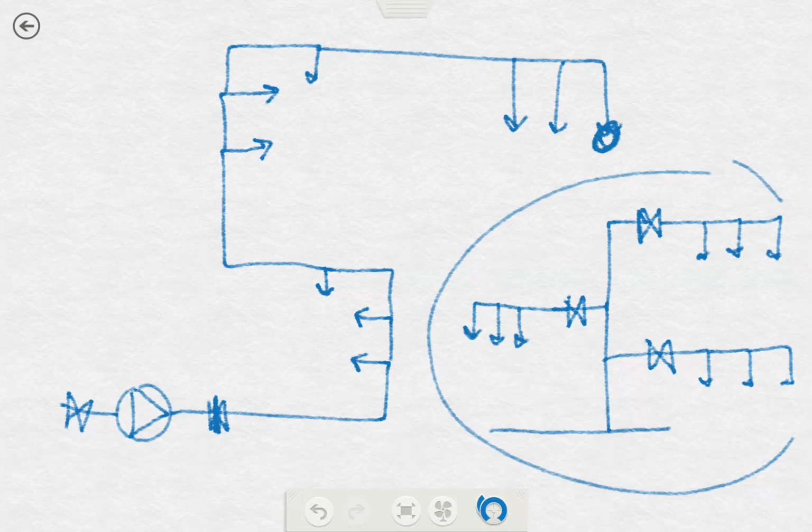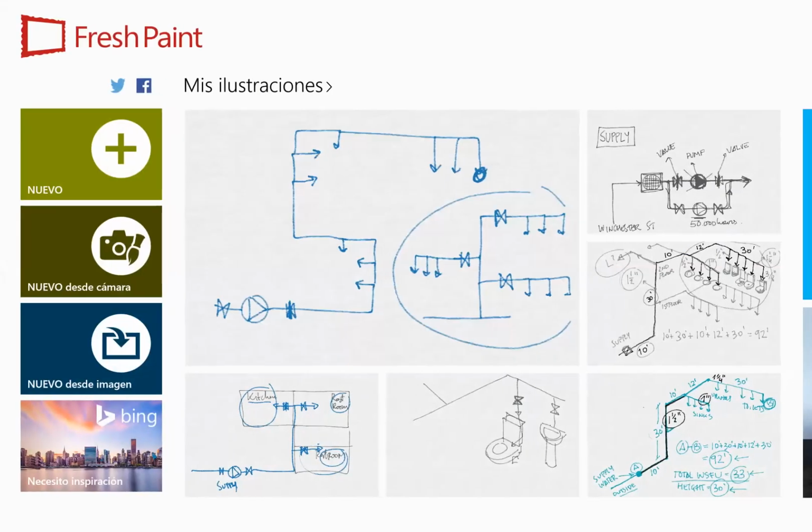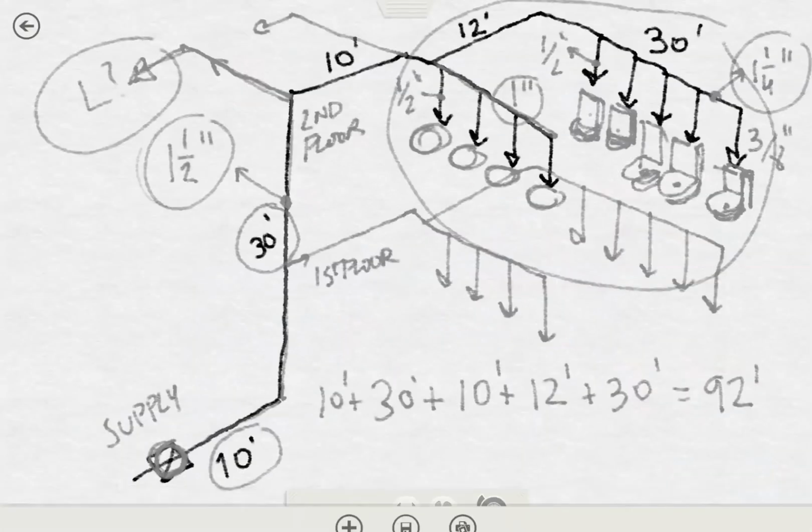So that's it. There is nothing else to know about the piping systems. We are not working with huge buildings, I mean, high-rise buildings. In high-rise buildings, this is completely different, and we need different columns, and we have sectors. So probably we have different water pumps for each sector.